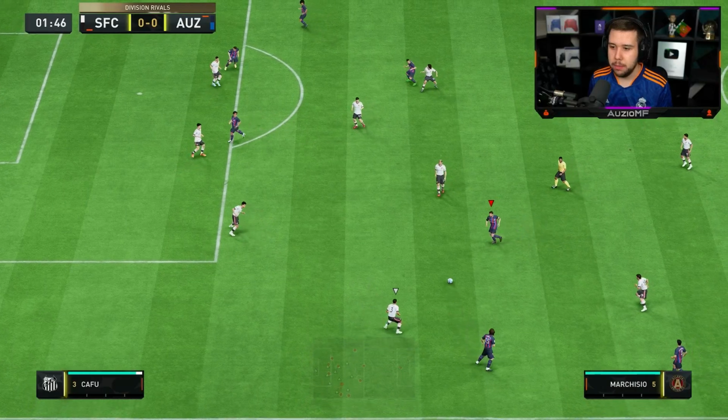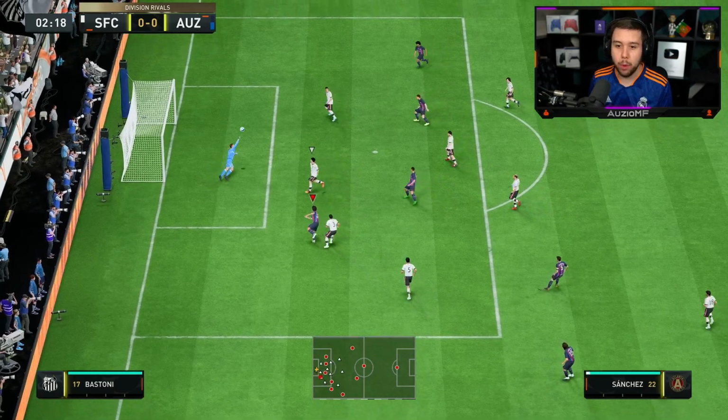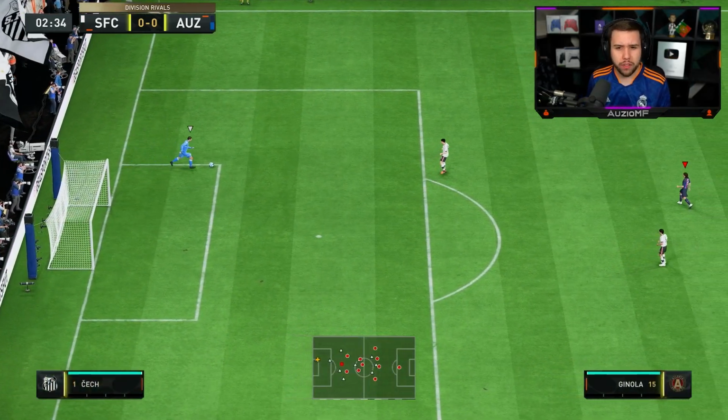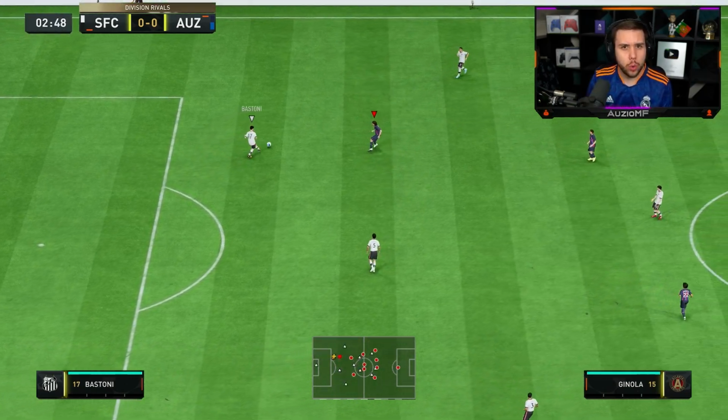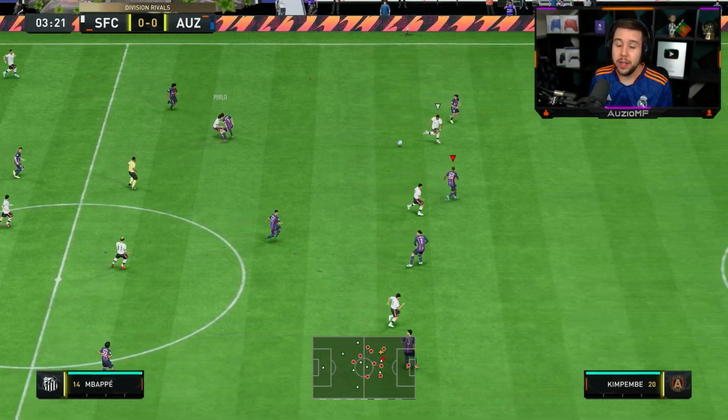Play that into the middle to Marquisio. Quick R1 dribble. Sanchez is just in behind waiting for that ball. He hits it with his right foot, with his 4-star weak foot. That's an easy shot across goal on that left foot, and it will go in. But he decides to use his weaker foot there, and yeah, it misses.